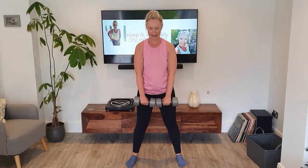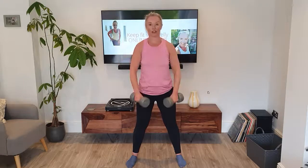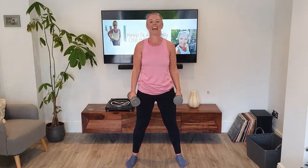5 second rest. In 4, 3, 2, 1. Exercise 2. In four, curl, three, press. Two arms. Curl, press. Exercise three. In four. Squat. Two. One. Go.